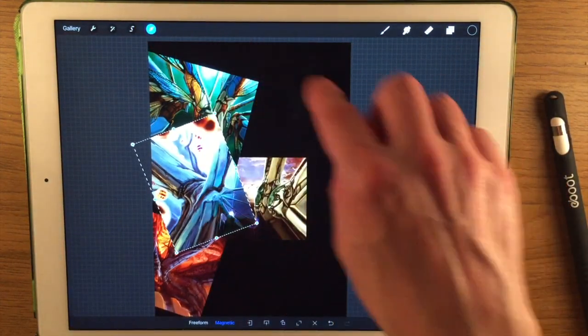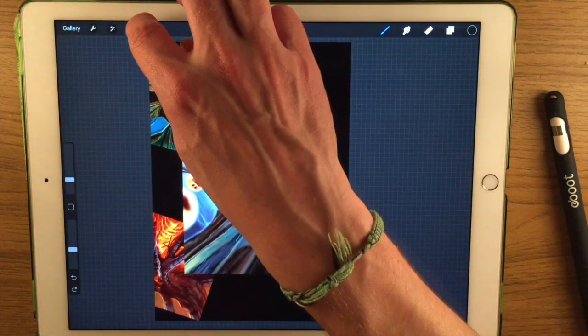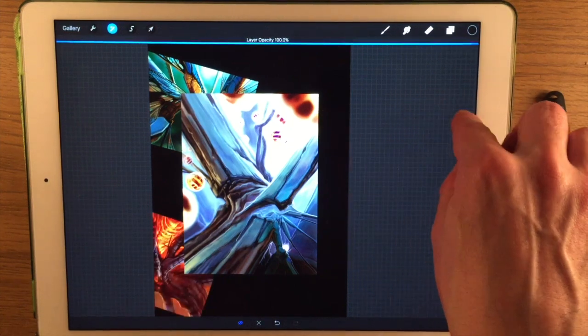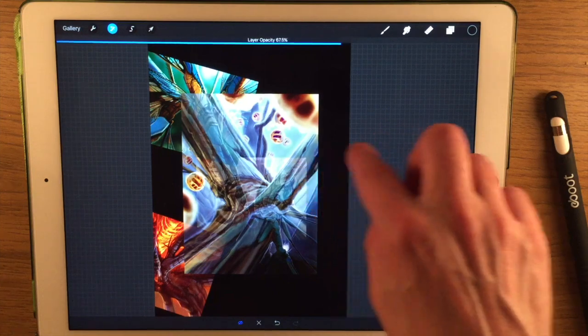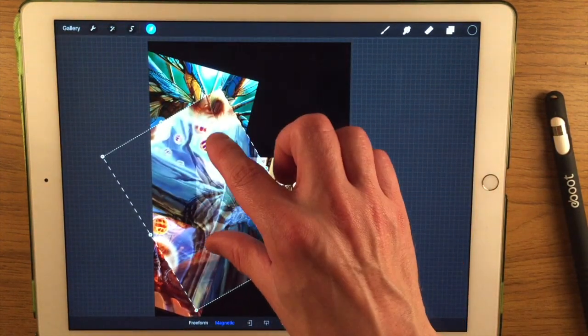And another option I have, if it becomes difficult to see through an image, is to make it transparent or reduce the opacity of the layer. Oops, wrong layer. Get to the layer I mean. Just make it slightly more translucent, then I can move that around, find a better placement for it.